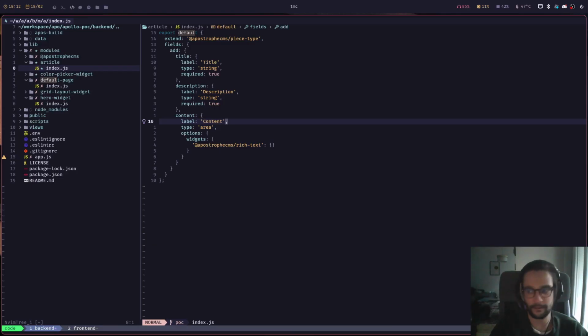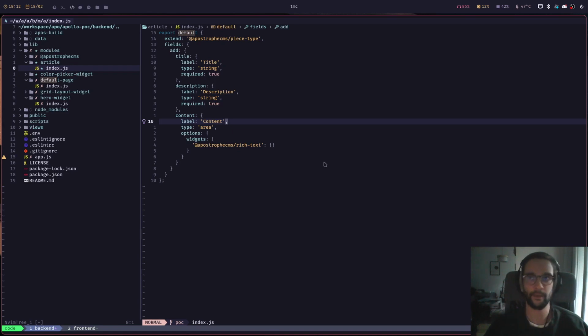We can create a new module that would be article page, and there is a module that fills the gap between pieces and pages, and it will allow to create two pages, an index page and show page.